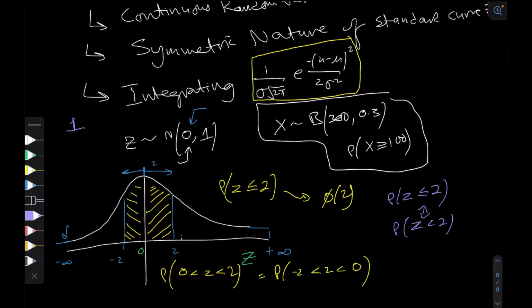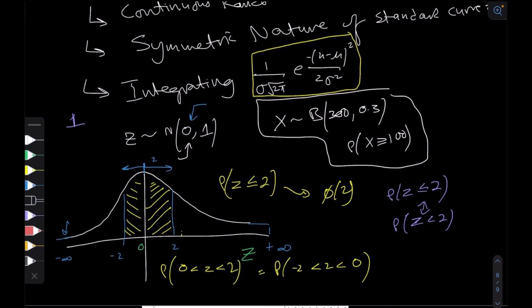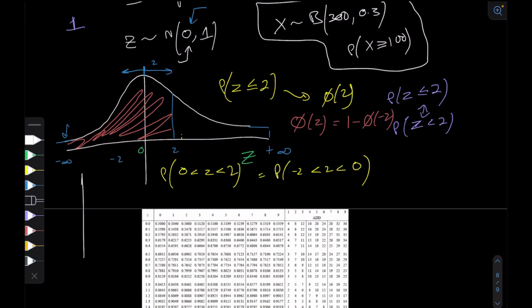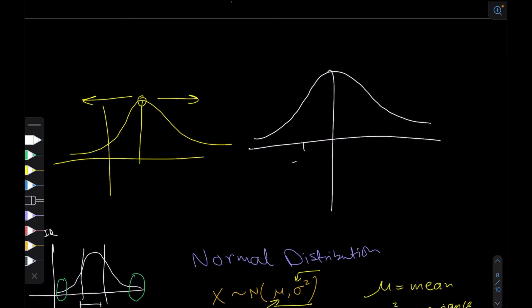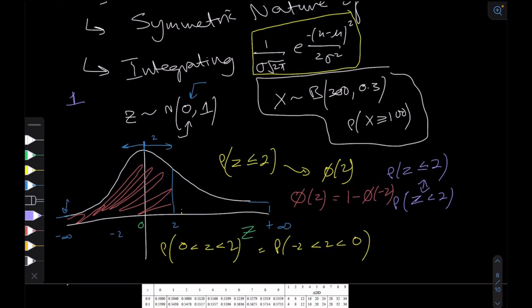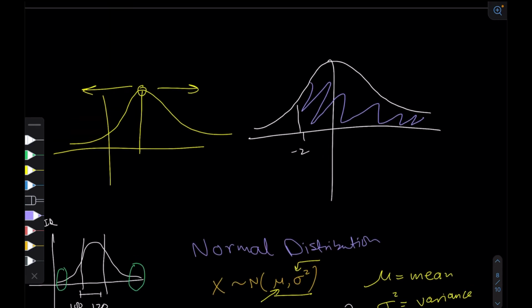And so we can basically conclude one property of this, that the area up to z is the same as 1 minus the area up to -z, right? So what I really mean by this is that, let's say this area is the same as, if I draw the same curve over here, okay, let's draw it over here. If I draw the same curve over here, that area, this is -z, is equal to this area, right? So if I take the area from negative infinity to z, it is the same area if I take the area from positive infinity to -z, right?